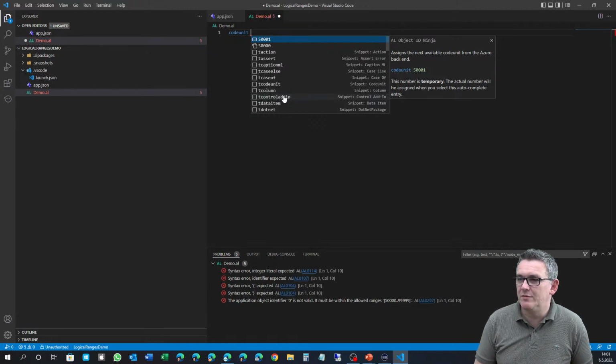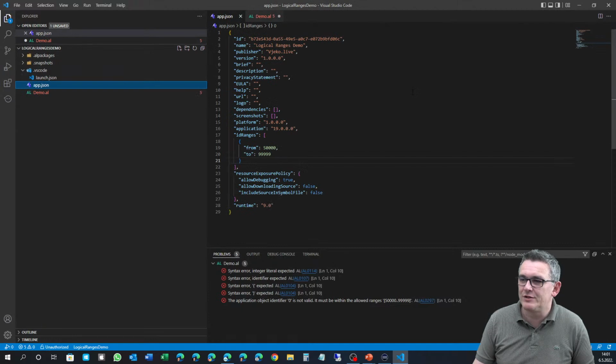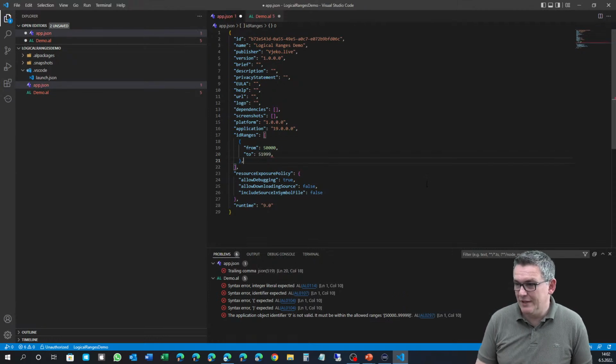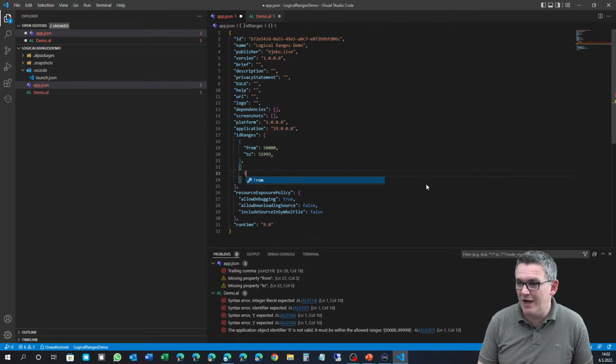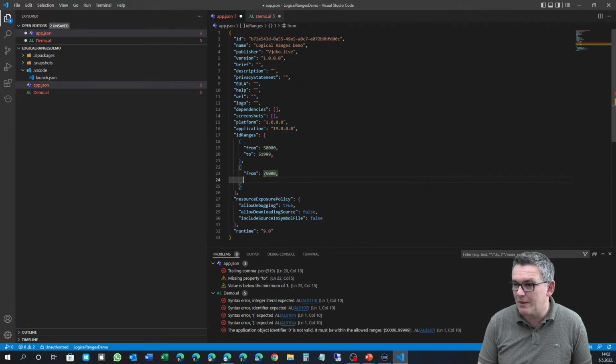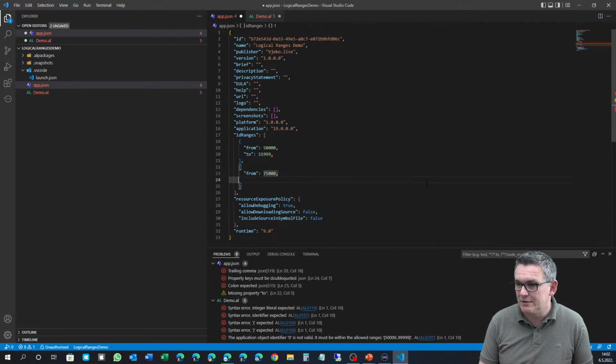But this is not the best way how Ninja can actually work with logical ranges. Or it's probably not the best way how you can take most out of object number assignments. Let's take a look at the first use case. For example, you don't have one single range. You have, let's say, two ranges. So you have a range that spans 2,000 objects, and then you have another range that spans, let's say, 5,000 objects.